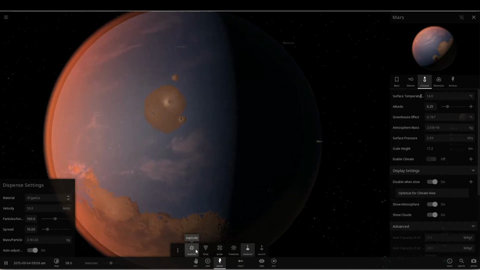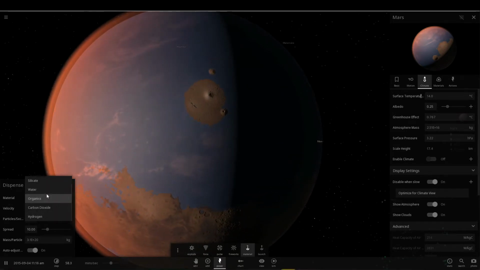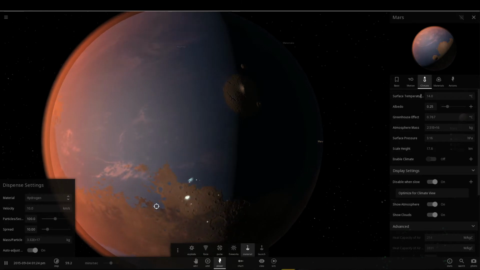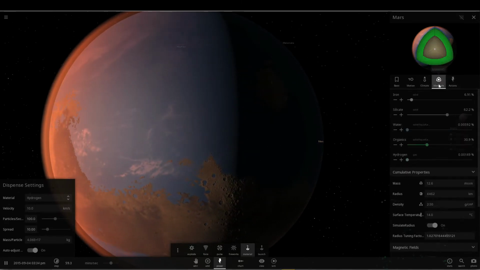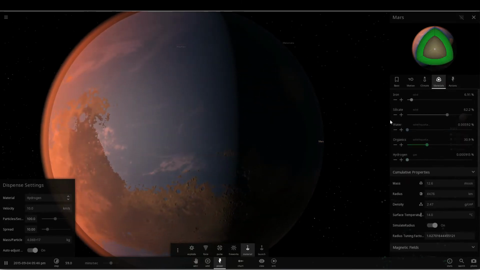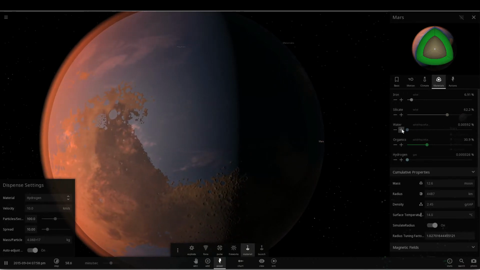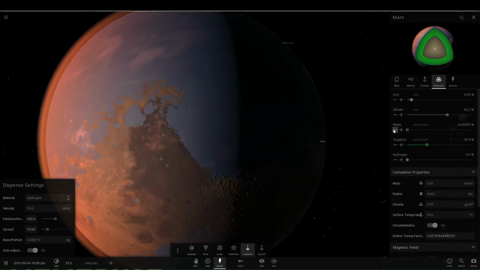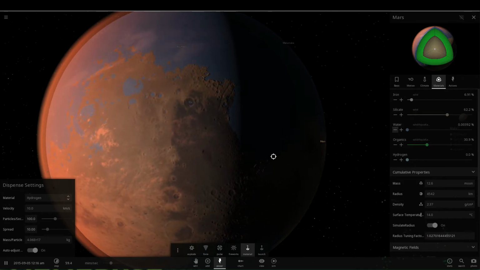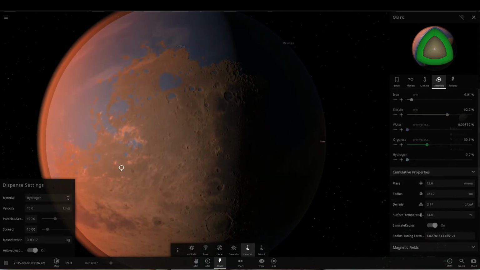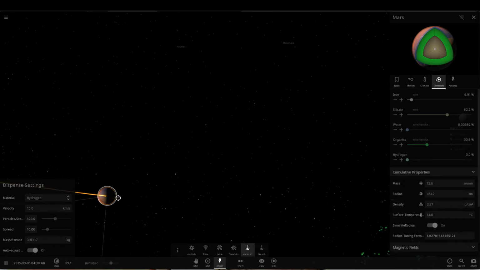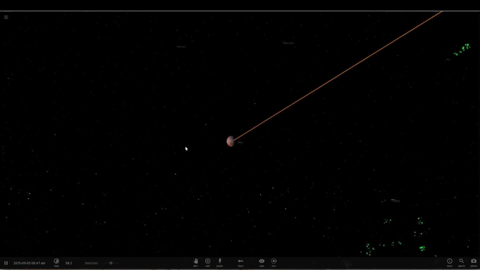So now we can explode it, by the way. That's a fun thing to do. Or what if I throw hydrogen in it now? Hydrogen doesn't stay. Water is there. See, I could just add or minus water here. So there we go. If we do that, you can kind of see, oops. No, come back here. I didn't mean to do that. Come back here.